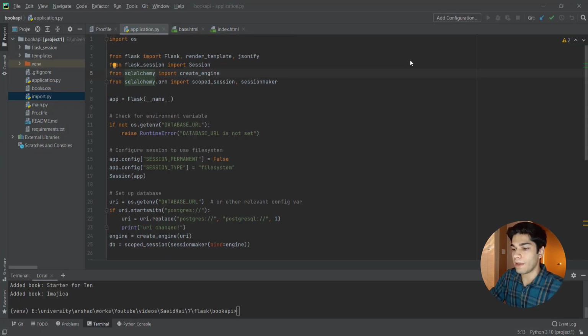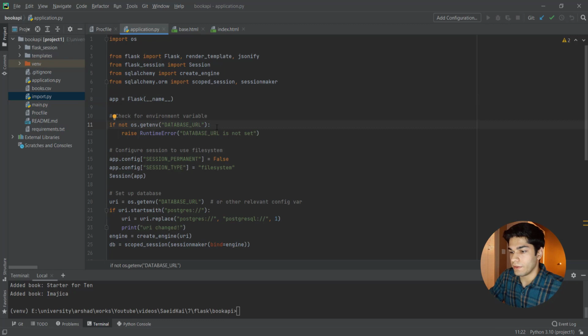Okay, now let's head back to our application.py file. So in this file, we just need to import some of the packages that we need. One of them is Flask, render_template, jsonify, session, and the packages related to SQLAlchemy. We create our app with Flask.